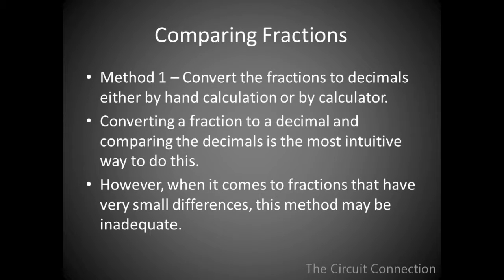In method 1, convert the fractions to decimals either by hand calculation or by a calculator. Converting a fraction to a decimal and comparing the decimals is the most intuitive way to do this. However, when it comes to fractions that have very small differences, this method may be inadequate.